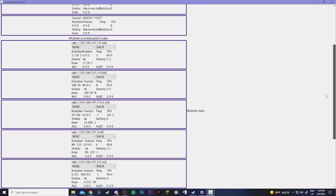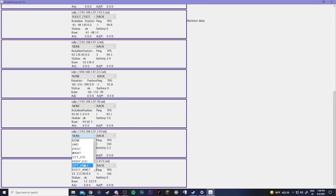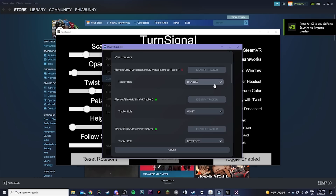Then I went into the server and connected each tracker to USB one by one to connect it with the hotspot. Once they were all connected, I had to assign a tracking position and direction to each one. The server itself is a bit buggy still, but overall it went pretty smoothly once I knew what I was doing. Then because I had the SlimeVR driver installed in SteamVR, I was able to locate them in the Vive Tracker Manager and assign their main positions.